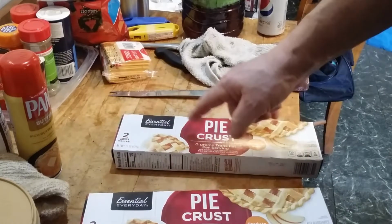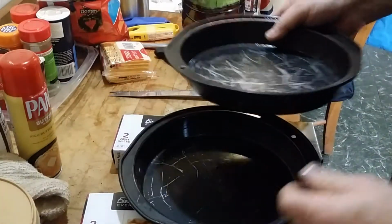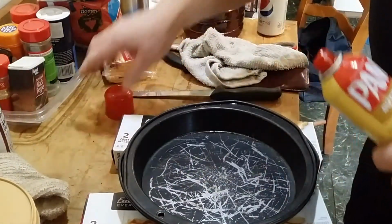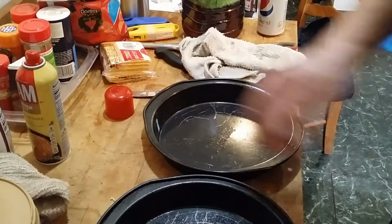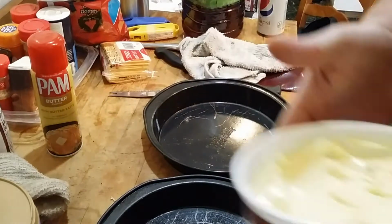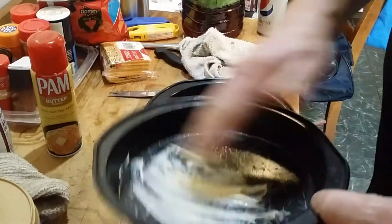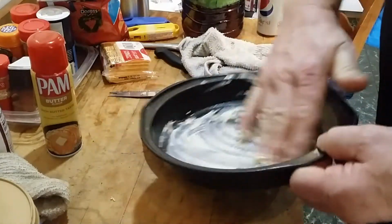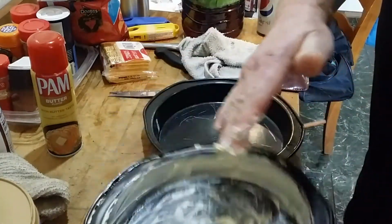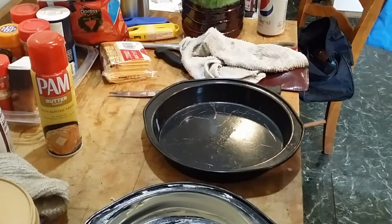Now, we got our four pie shells. Two pie pans. I use Pam spray. You can use butter if you want. So we're going to spray these real good. Matter of fact, I'm out. So make sure your hands are clean. And let's butter the pan. Butter the sides real good. Yeah, that's good. Butter here for the next one.